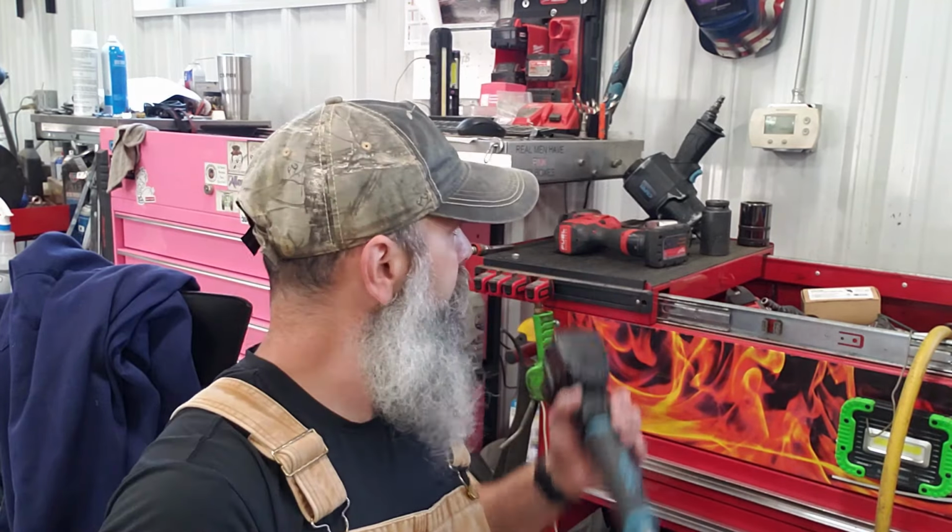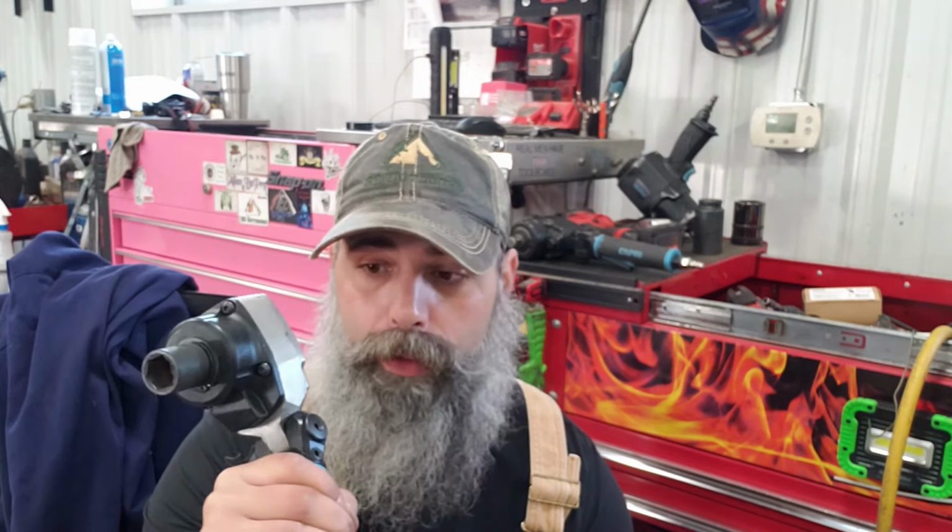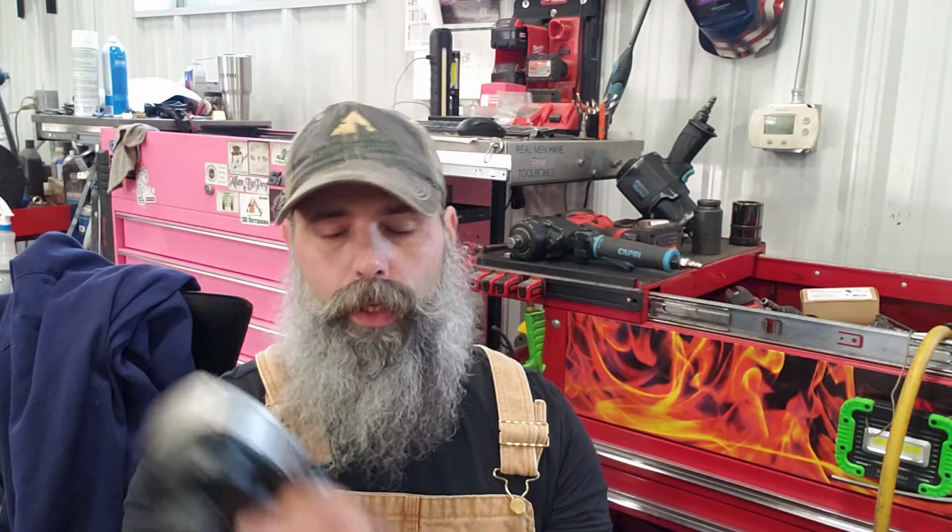So, can I recommend them? Yes. Do I recommend all of them? Depends on what you're working on. The half inch, absolutely. Medium duty, some heavy duty stuff. This will get into a lot of really pesky places, especially if you got to work on old junk trailers. Thank God I don't have to do that anymore. Get your components switched out. Airbags, like I said.